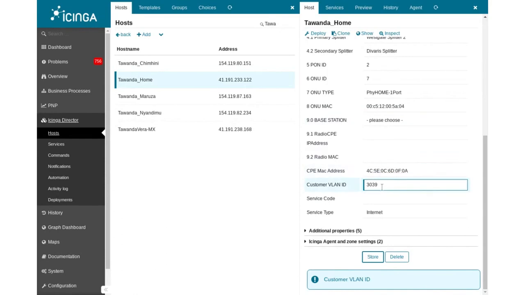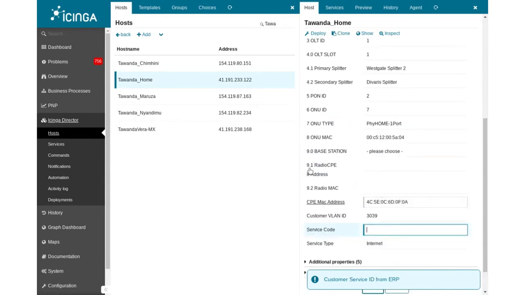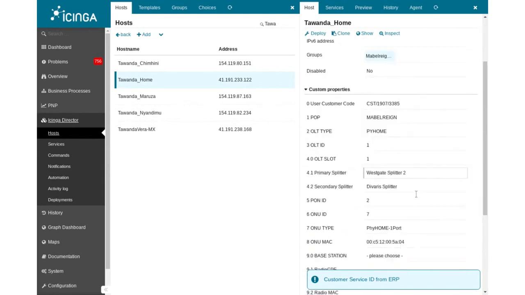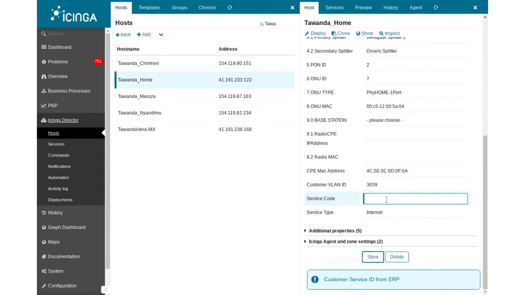Oh yeah, the service code. So this is actually fine. So this is the customer code, and then you'll have a service code here, which is the service code for that particular account. So I've got a service code 2109. And I'll store that.